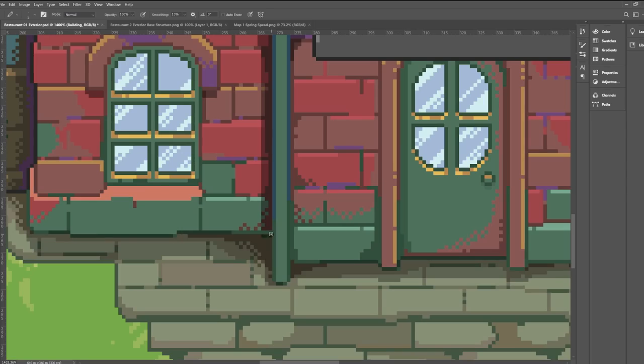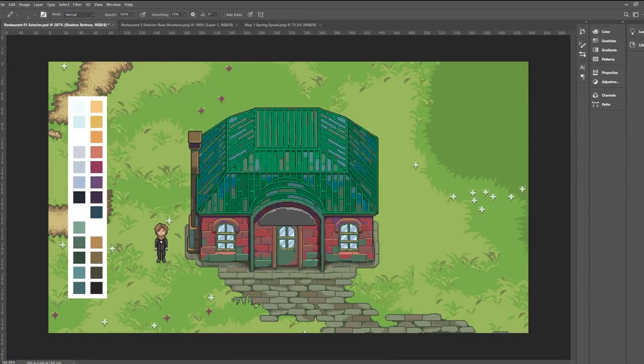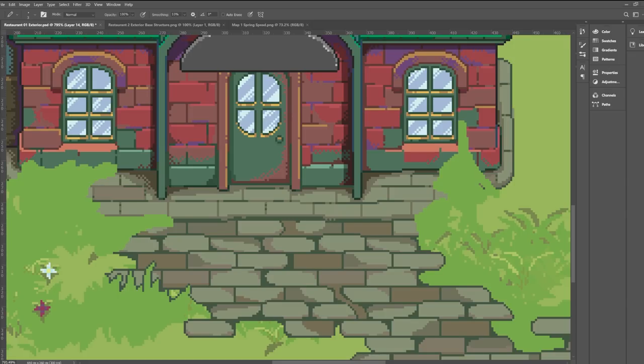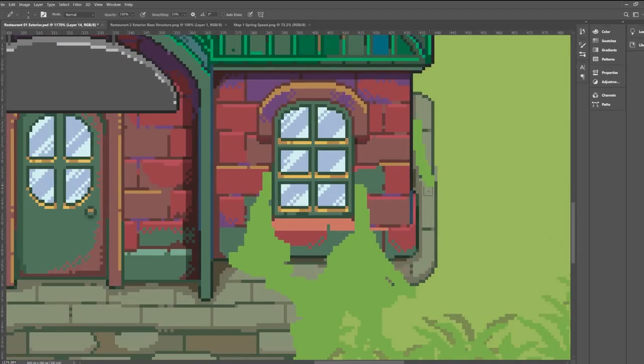To be honest, I'm not even entirely sure how to draw this part, but I'll use the same rules we used for drawing the rest of the building. We can start with the background color to show where the plants reach. I think it kind of works, and it gives the climbing plants a bit of that stringy look.